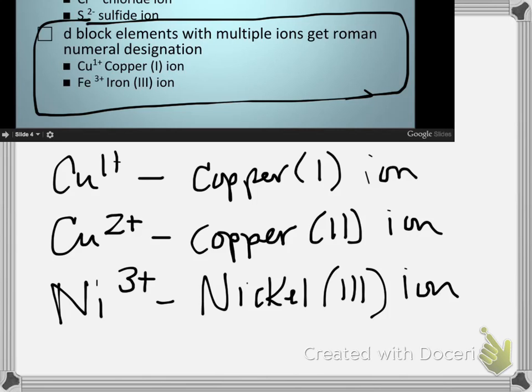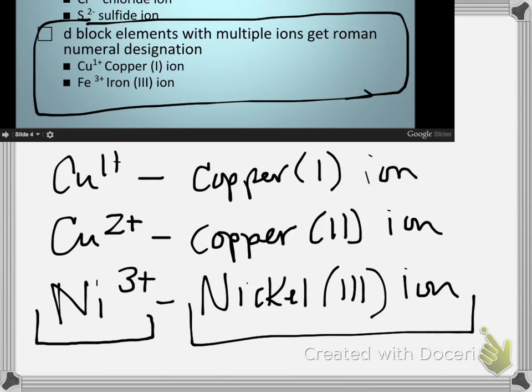So the question came up, do we have to write the charge? In essence, you are. So there are two different things that you're doing here. This is basically the formula for the ion. This is the name of the ion. Okay? When you're writing the name of the ion, you are giving the charge. What if it was negative? It won't be for the transition metals. Transition metals are all positive. And they always form cations.